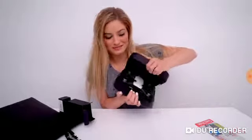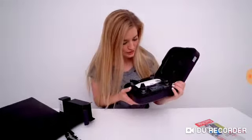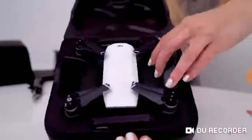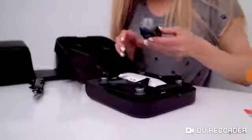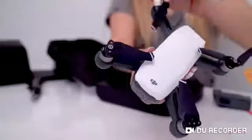Let's open up the drone first. Wouldn't it be something if there was another color in here? Nope, it's white. Wow, it looks so good — this is kind of crazy. I didn't even realize you could put the batteries in here, and they fit perfectly. It's a beautiful drone. And if you're wondering — yes, I did match my nails to my drone, because would you expect anything more or anything less of me?